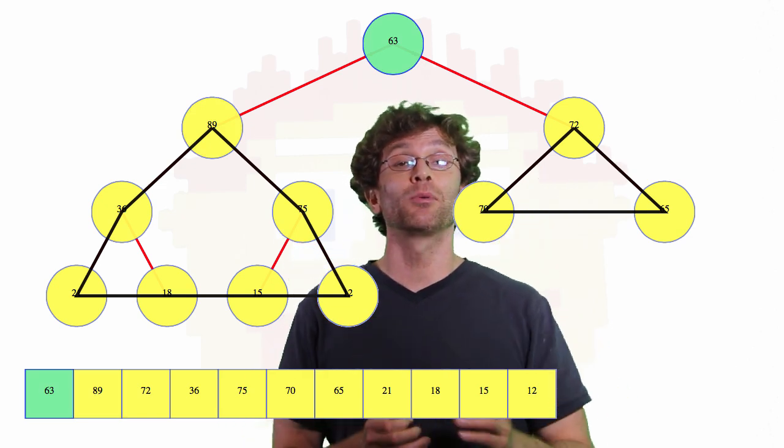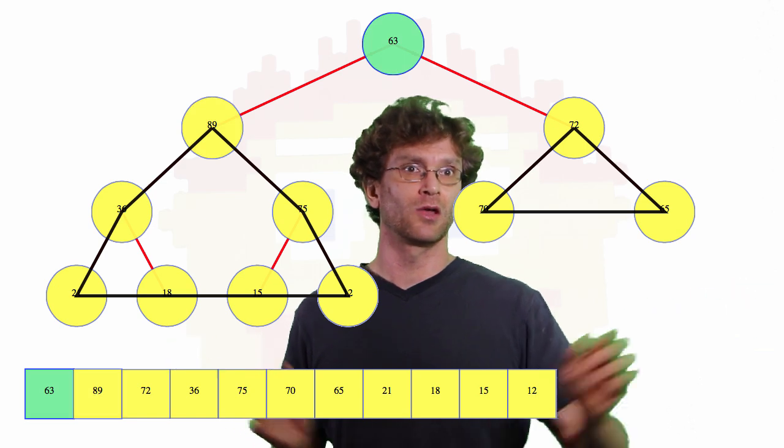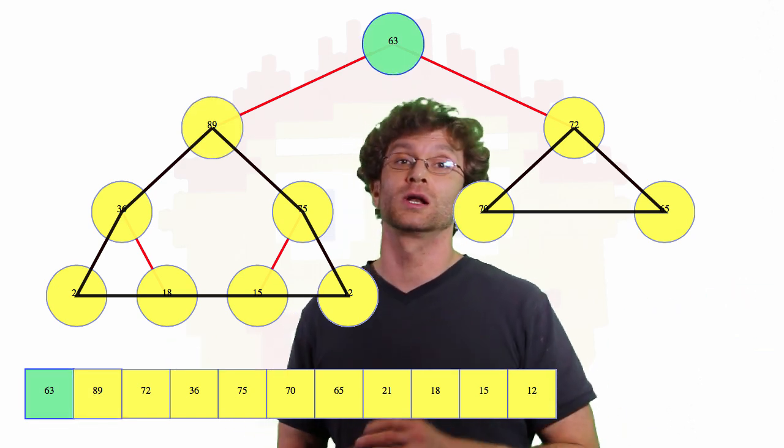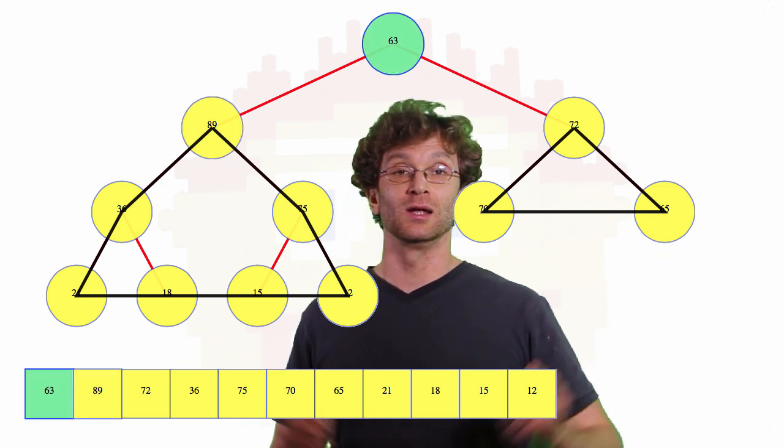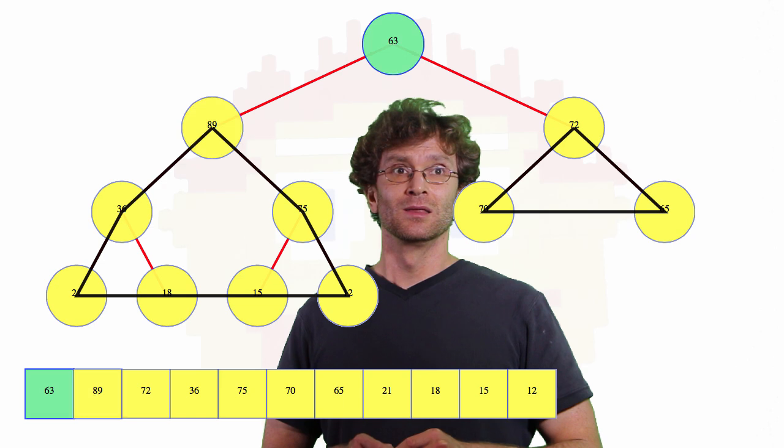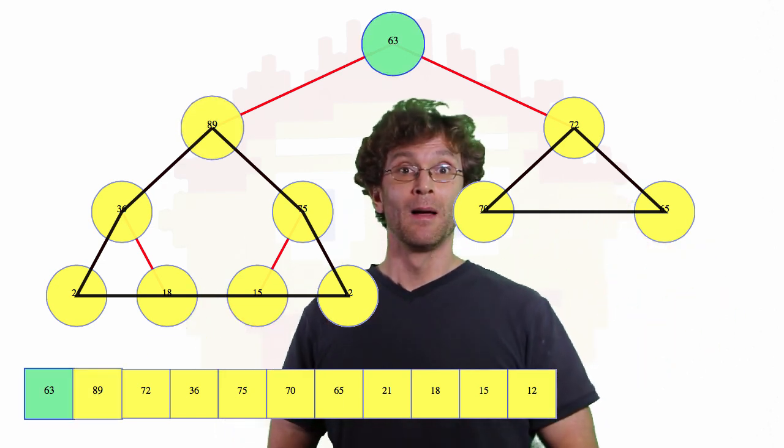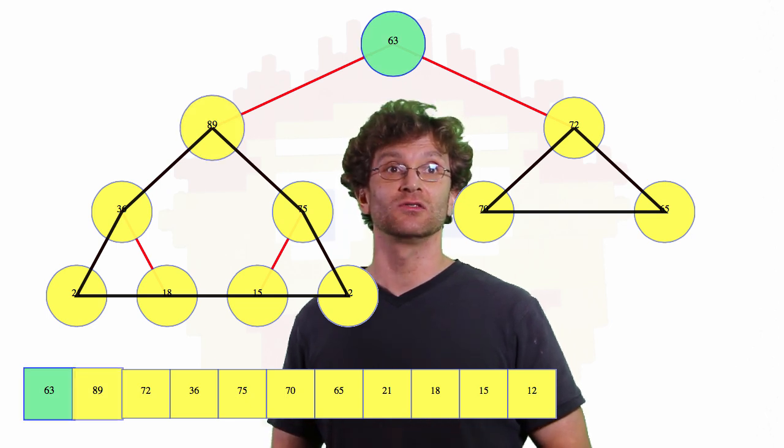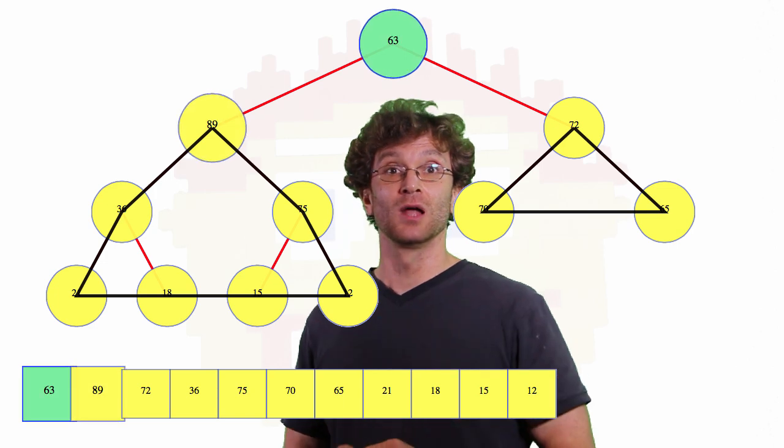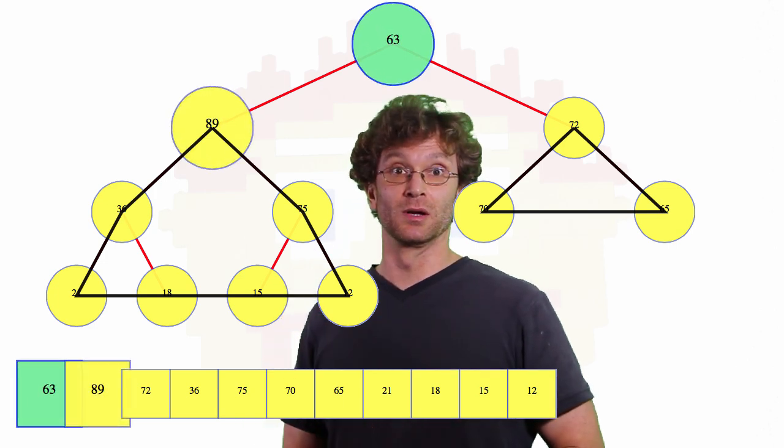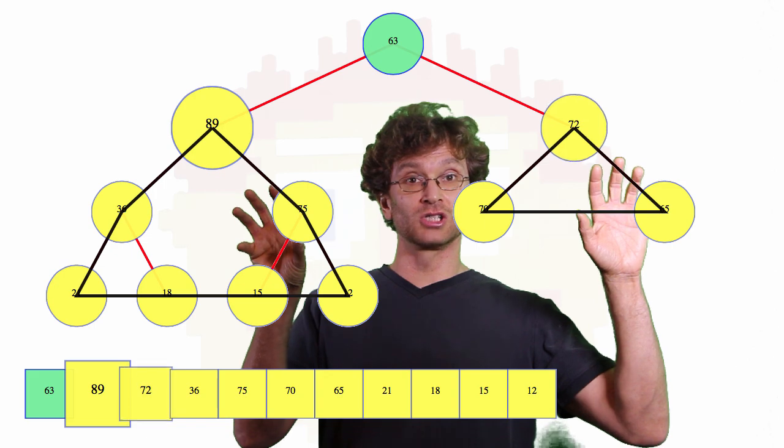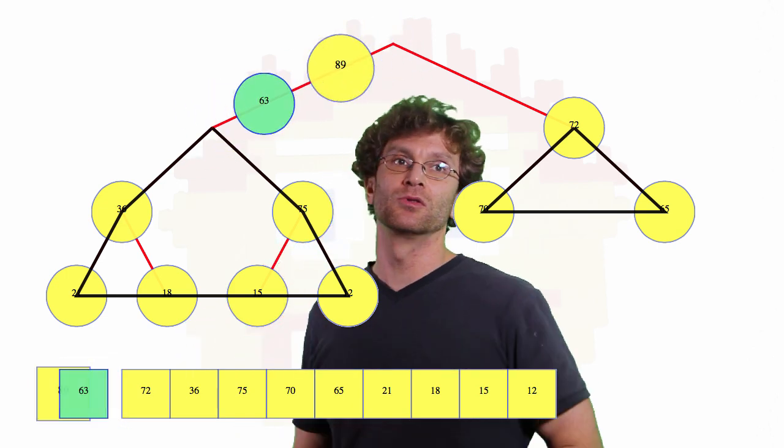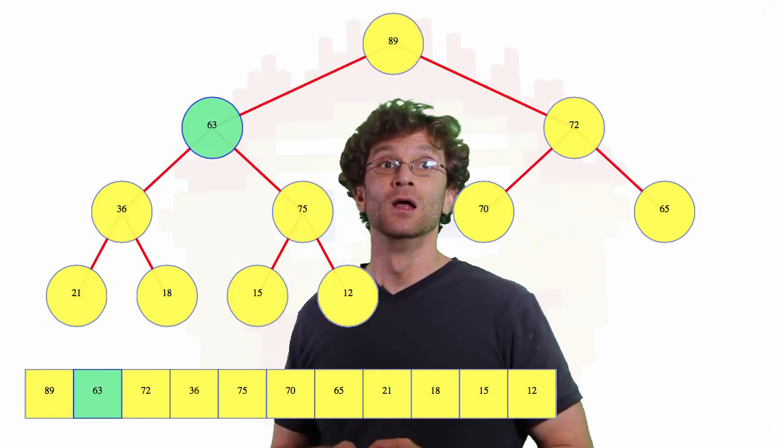Now everything looks great. We have these two sub heaps and a node up there, which might not have the right value. This is actually an operation called max heapify, or it has other names depending on what book you're using. But this is probably the most critical operation for a heap. We have two perfect heaps and a node above them that gives the correct overall heap shape, but that top node might have a value which isn't larger than the value of its children, which is the case here. So in this case, we compare it to the left child. The left child is bigger, so we're going to compare the left child to the right child, because we want to know which child is larger.